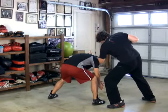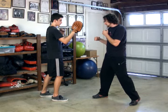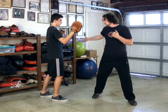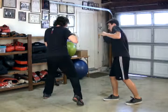A very useful front hand tool is the use of the palm. Here Jeremy will demonstrate the two palm hooks on the focus glove. The first one is the loose palm hook, like a hook in a boxing punch. It's a heavy hit using the meat of the palm. Dig the toes in the ground and relax the arm.